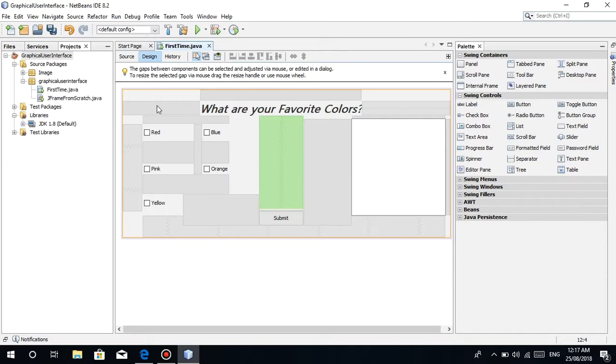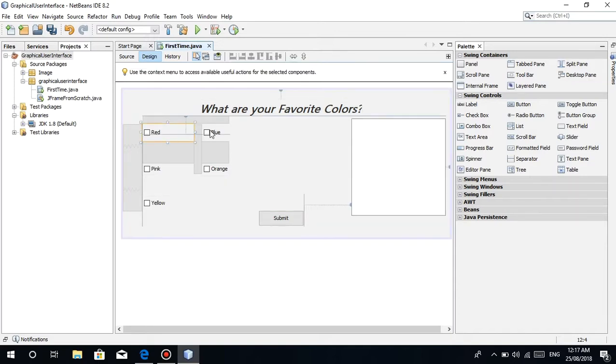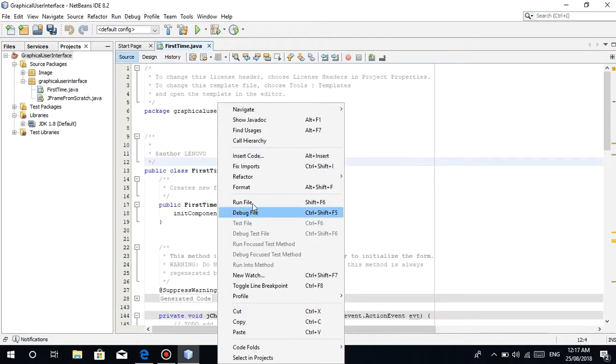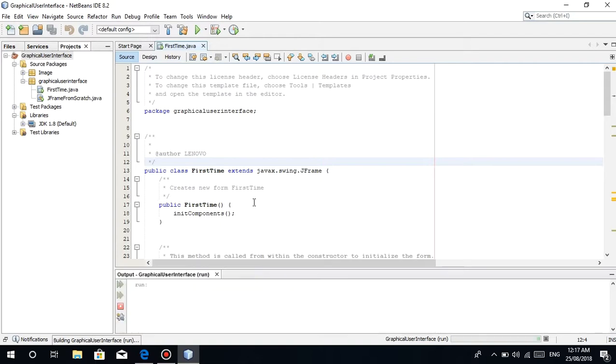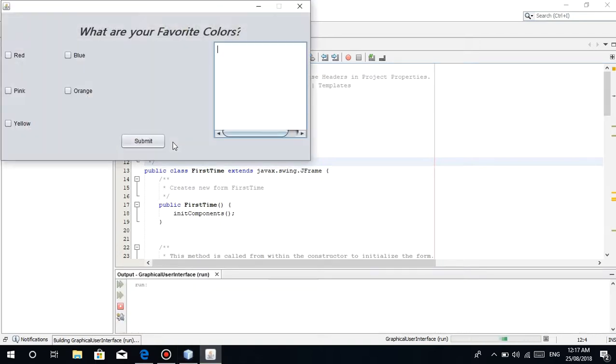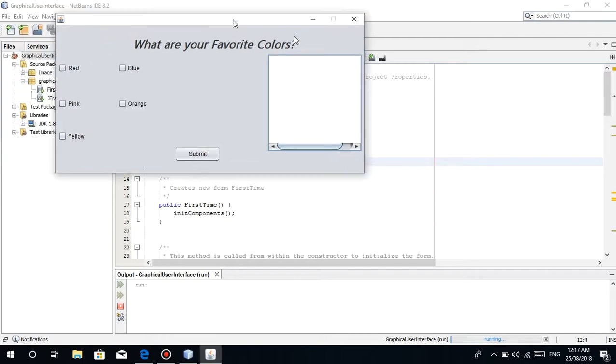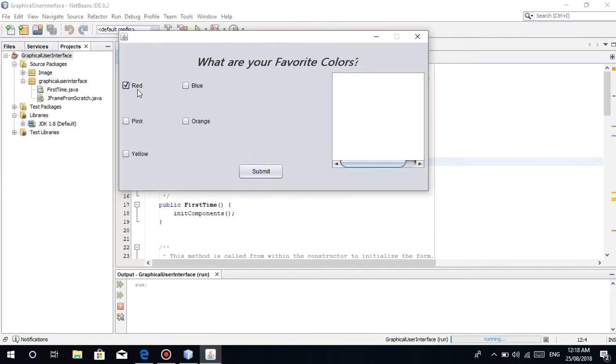Okay, let's start coding. As I've said, for example, we'll check whether it's checked, since nothing is checked yet. Let's run this so you can at least see. You can also change the colors of the interface, it's up to you, I won't change mine. For example, I checked this: favorite colors are red and orange. Then when I click this, it will write here.